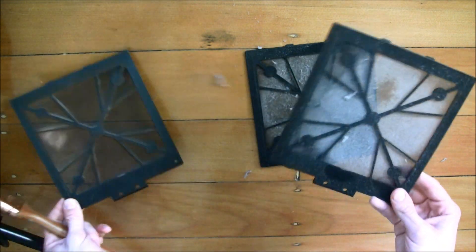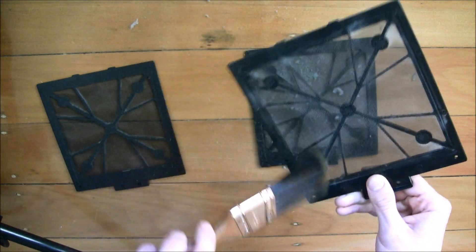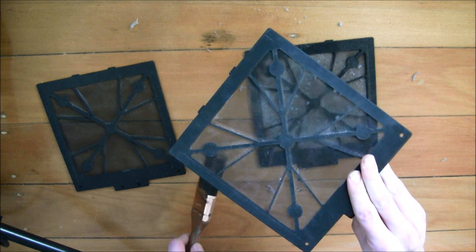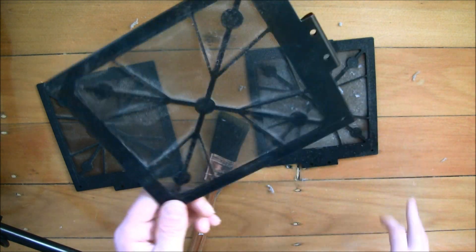As you can see this one's completely clean — it's just really quick and easy to go over them, as long as you do clean the dust up later. Anyway guys, hope you enjoyed the tip, hope you can use it to clean out your own dust filters easily, and remember just don't do it inside the house. Thanks guys, bye.